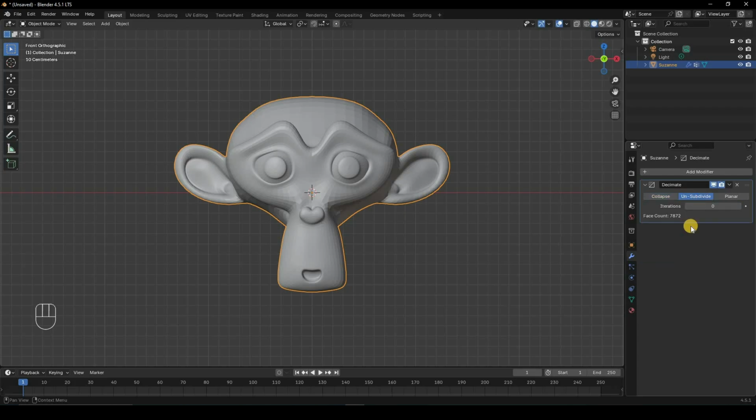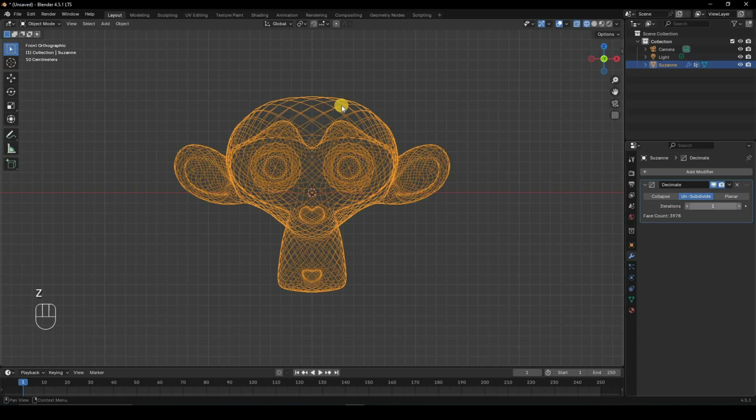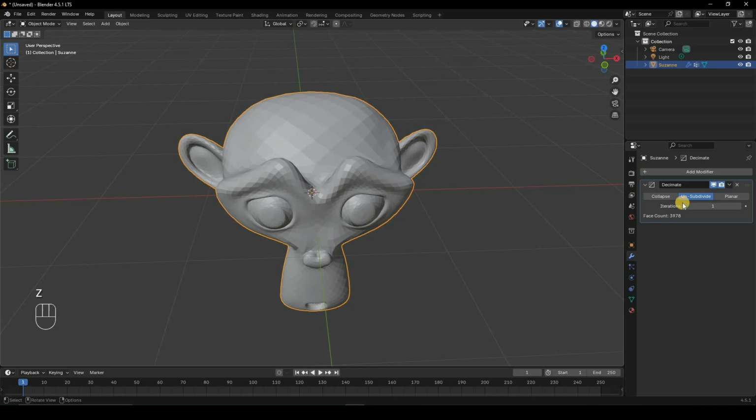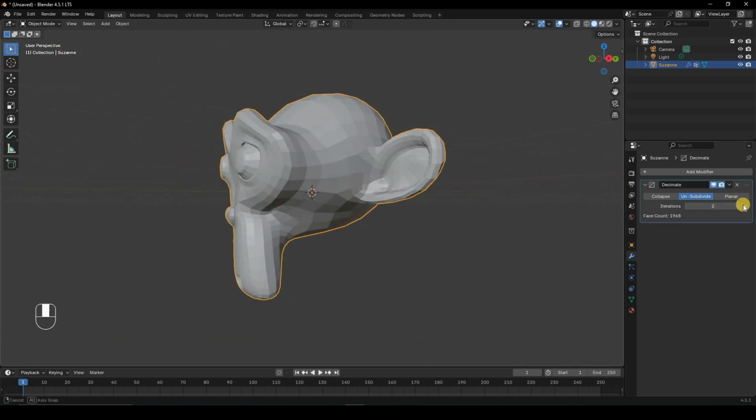Now the unsubdivide option is basically simple. It will start unsubdividing, but here's the thing. When I go to wireframe mode, the first iteration is going to change how the vertices are arranged in a different manner. As you can see, the regular vertices are like this. This is how normal topology goes, but it actually changed topology on the first iteration. But on the second iteration, it set this topology back again, and now it has unsubdivided it.